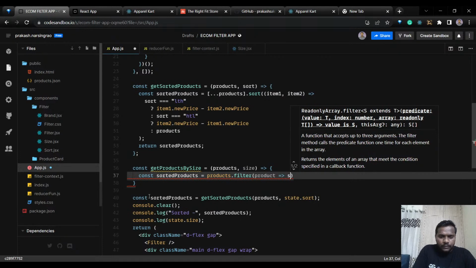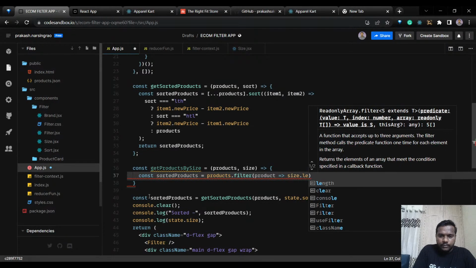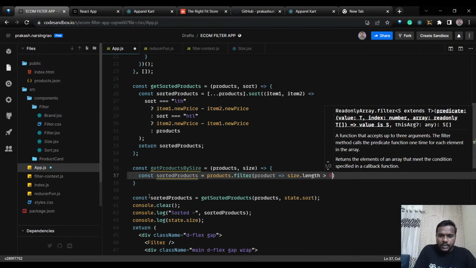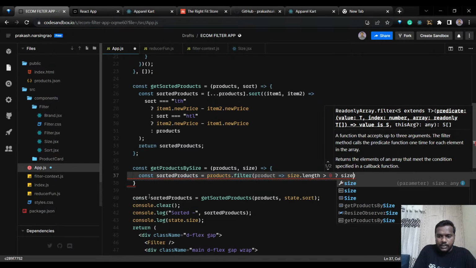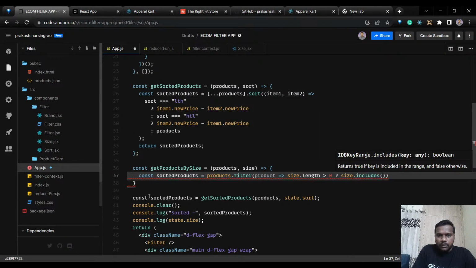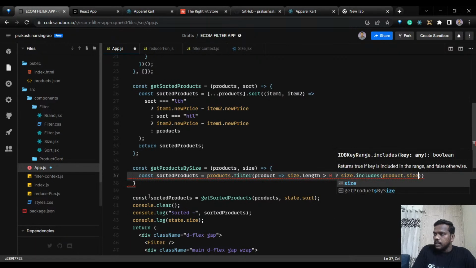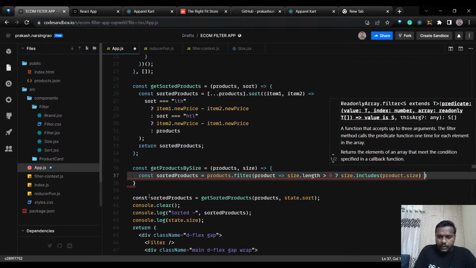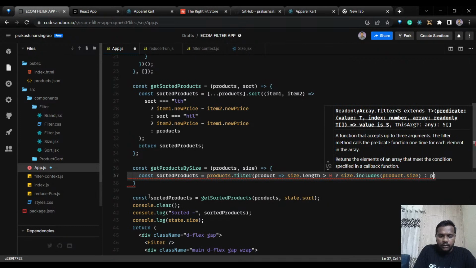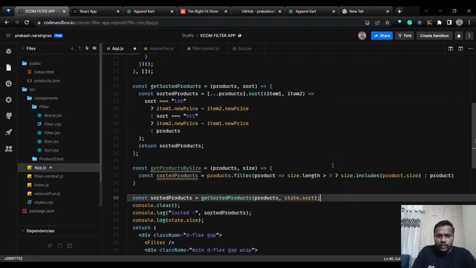So if the size dot length is greater than 0, this is basically a check case, then I'll check if the size dot includes the product dot size. If the size includes the product dot size, then you return it. Otherwise, you just return the product.